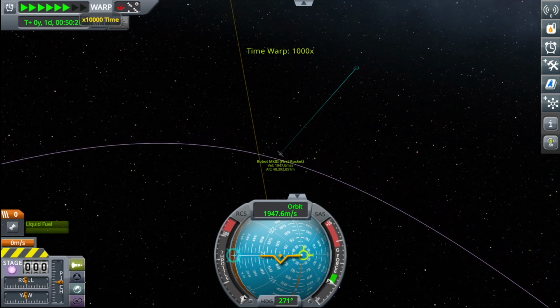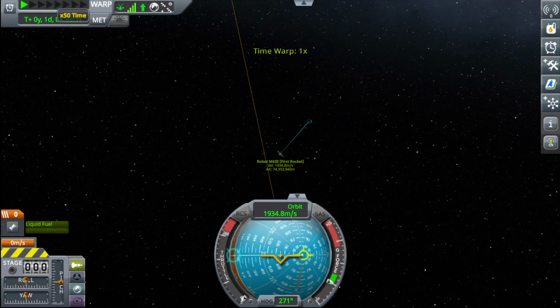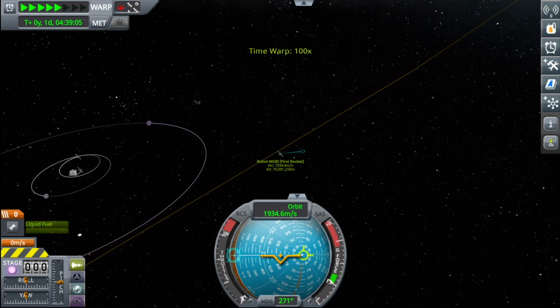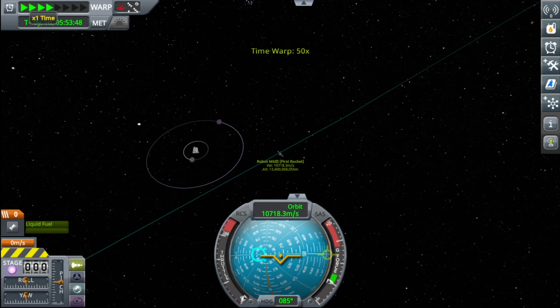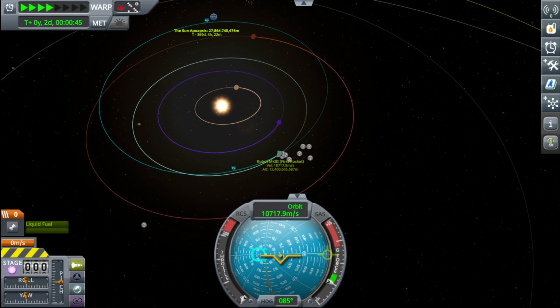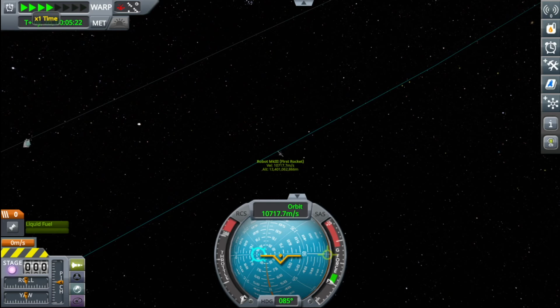Right, seems to be doing it now. As far as I'm aware, past the orbit of the moon. Where are we actually going? What happens when we hit that point there? So we're actually in orbit around the sun. Cool. Right, let's slow down.